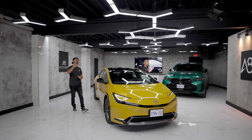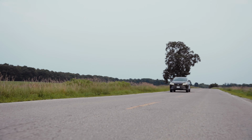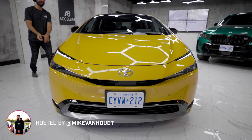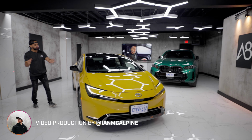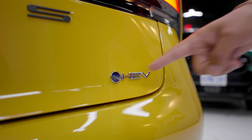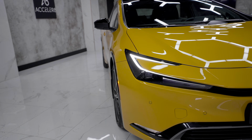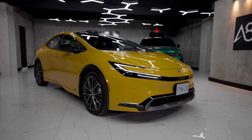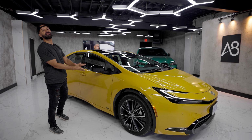Today we bring you our second Toyota ever. The first one was actually a Lexus, but you get the drift. So we have the 2023 Toyota Prius, not the Prime. This is the hybrid version. And the Prius is the first car to carry Toyota's Beyond Zero badge. That is this cute little badge on the back of the Prius, because Toyota is pushing electrification as far as they can go. Yep, in 2025, they're gonna have 70 electrified vehicles. That's a lot, so let's get into this Prius.